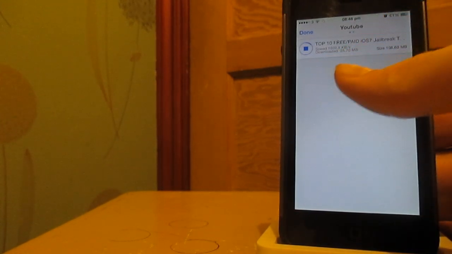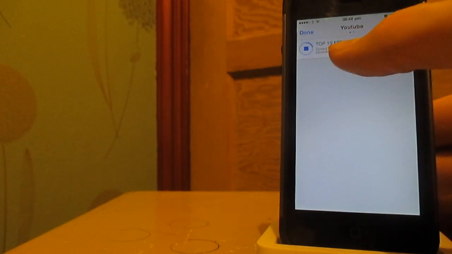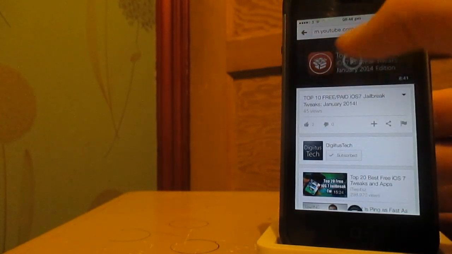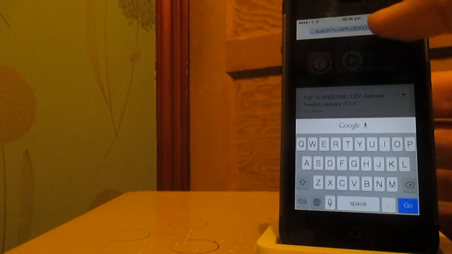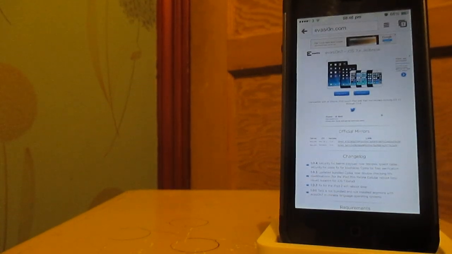If we just swipe across, as you can see, you can do the page swiping thing, which you may have seen from Zephyr a few years ago. You could do the pinch from the left to the right side, and it would change it. Anyway, we're now going to show you how to download normal things.